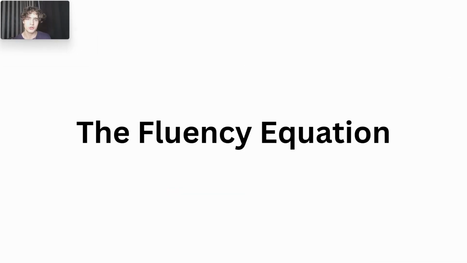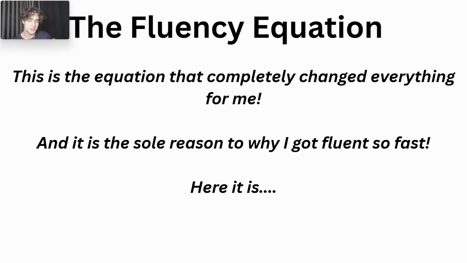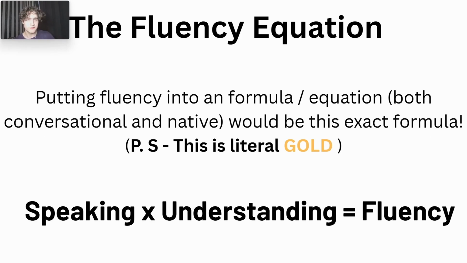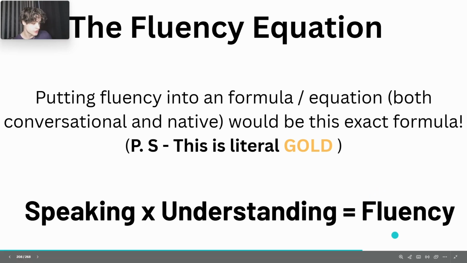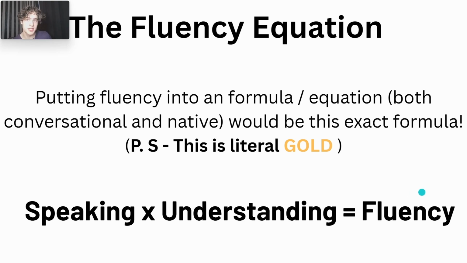So this is what I like to call the fluency equation. So this is the equation that completely changed everything for me, and it is the sole reason why I got fluent so fast. So here it is. So putting fluency into an equation, this is exactly what that would look like, okay? So this expression of fluency, we've already defined. It is effective communication with natives, specifically in the context of conversations. So it is conversational fluency.